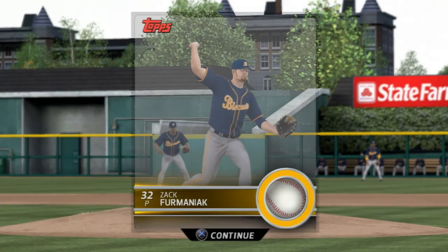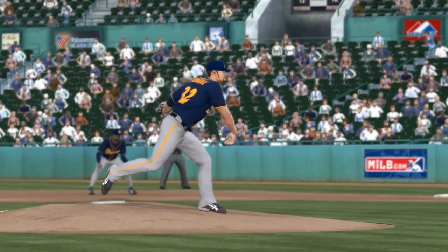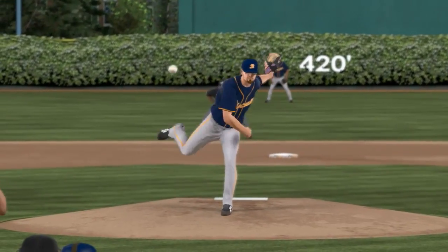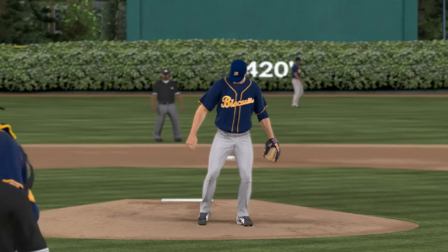And I will get the player of the game card here, which is kind of a weird little thing they have this year, showing off some of my better pitches, I guess. And that nasty release with the kick. Kind of an awesome shot right here, though. Just shoo. Get out of here.